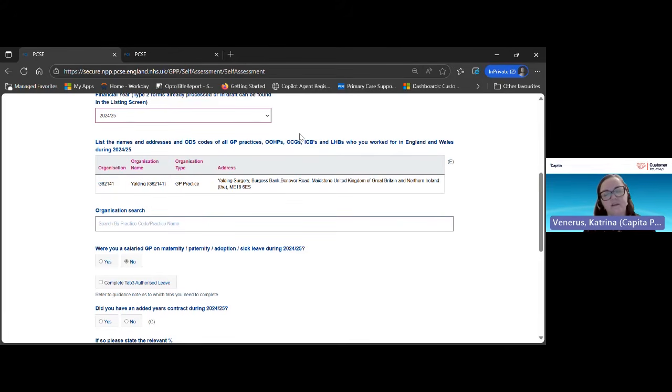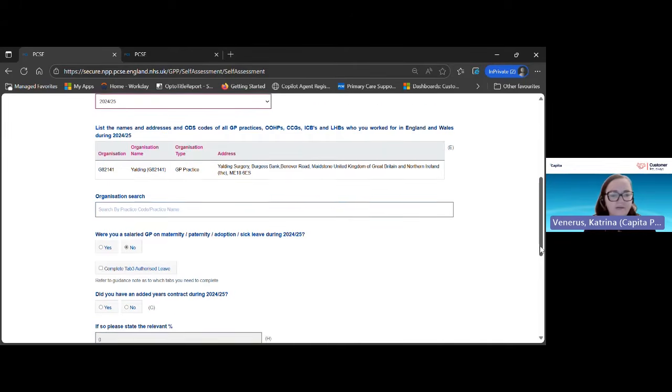If you don't see practices that you do work at here, then I think the other video sort of pointed out it's very possible that you've got to go back a few stages to see if you've been properly joined to the practice at all. So let's carry on with the type 2 form then. So we can see that we've got the practice that we're expecting.